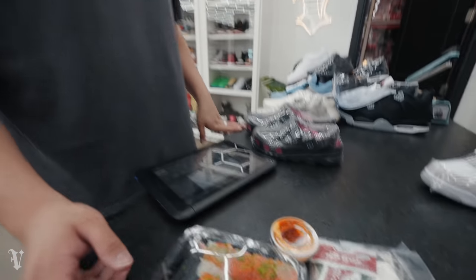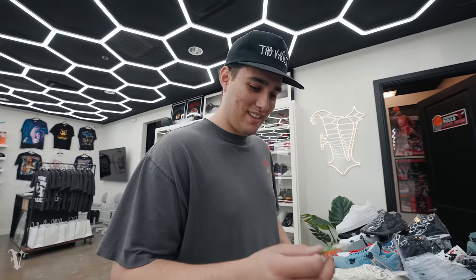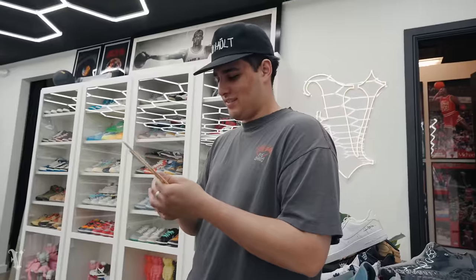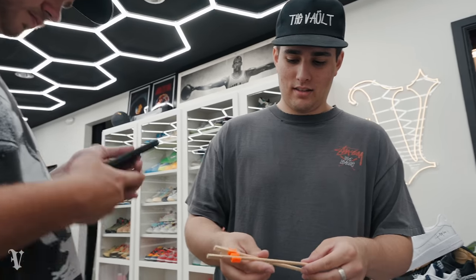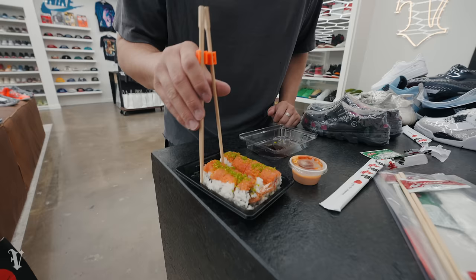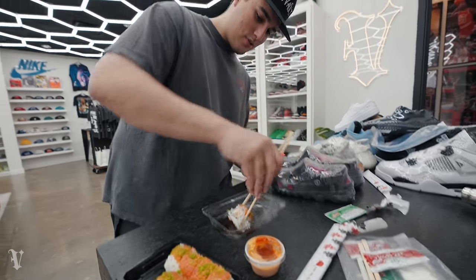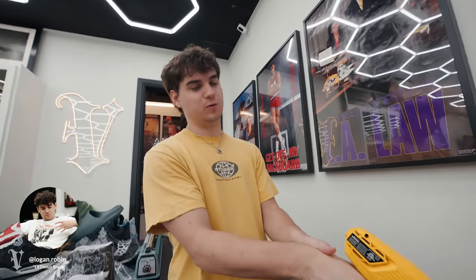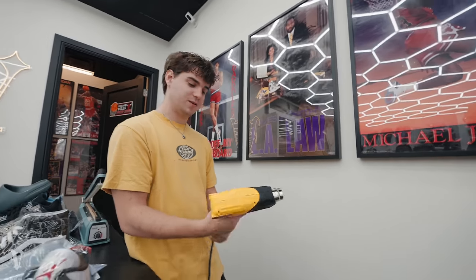I need soy sauce — I can't just eat it like that. You got soy sauce? So last time you took one of my sushi rolls you kind of messed up. You used the fork. So I got you little trainers — chopstick trainers. You put the chopsticks in there and then you just pinch it. That's pretty dope, I could probably do this. Let's try it out. Oh dude — wait, no, you messed it up. But you figured it out! That roll looks like a freaking Call of Duty ray gun. Real ones know.